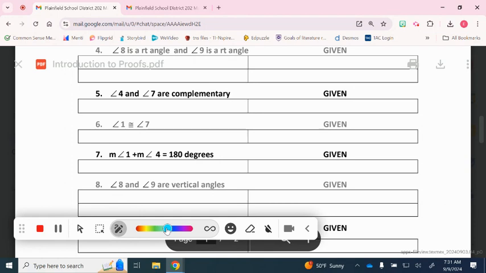I'm going to attempt to. The measure of angle 4, because remember, there is a difference between congruency and equality, right? And we're going to state plus the measure of angle 7 equals 90. And someone tell me, what's the reasoning? Go ahead, Nick. By the definition of complementary angles. Very good.